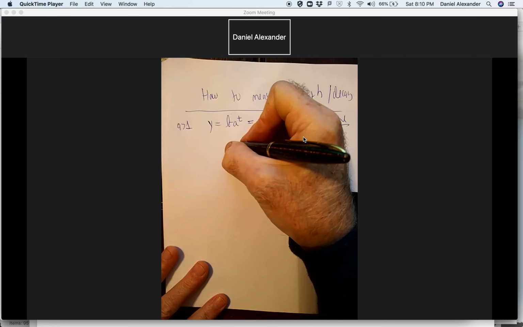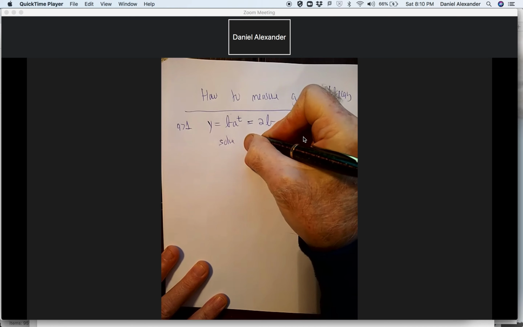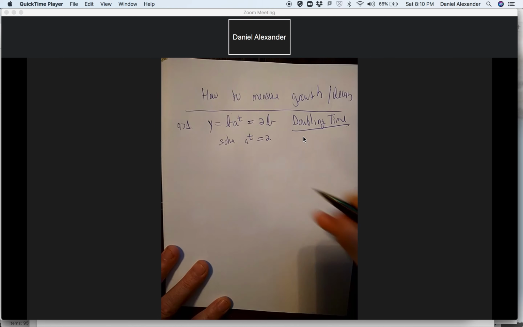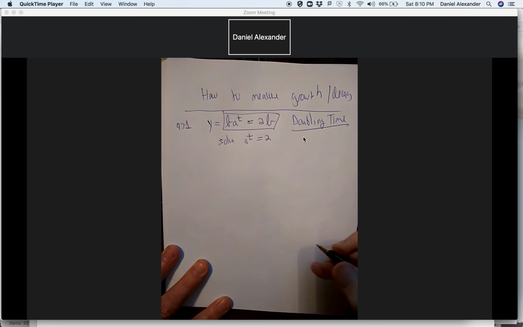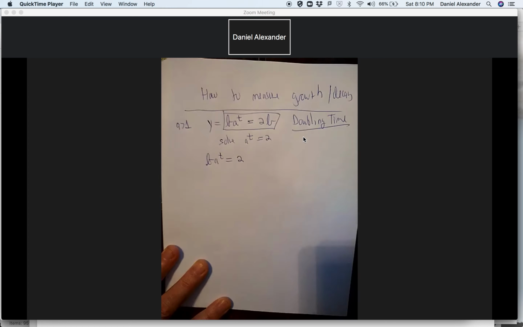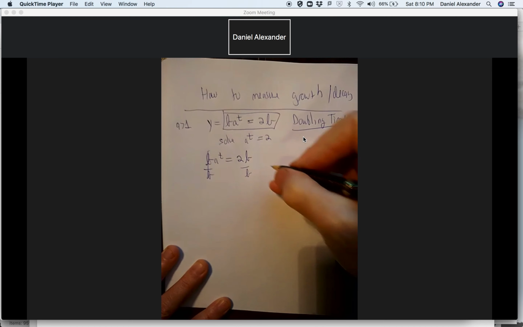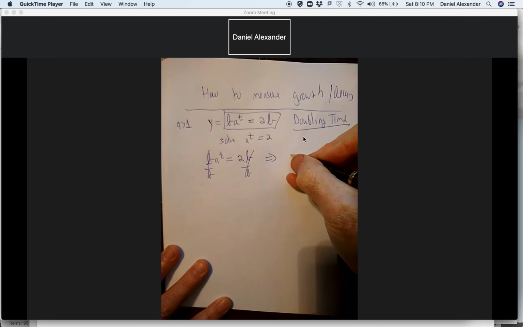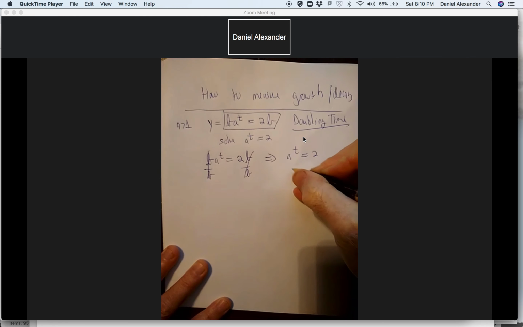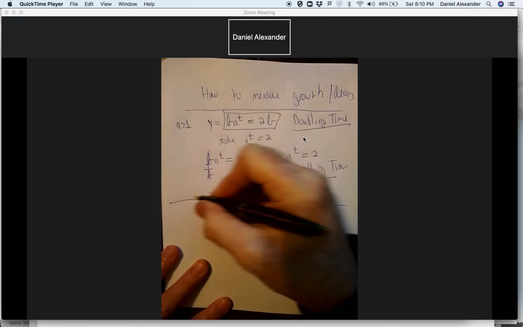The formula is really just going to be, all you need to do is solve a to the t equals 2, and I'll show you why. This is what the equation starts with. We want to find out when b, the starting value, doubles. So we divide both sides by b, which cancels out the b there. What we end up with is a to the t equals 2, the doubling time. Since it's doubling, I wanted to write it twice.